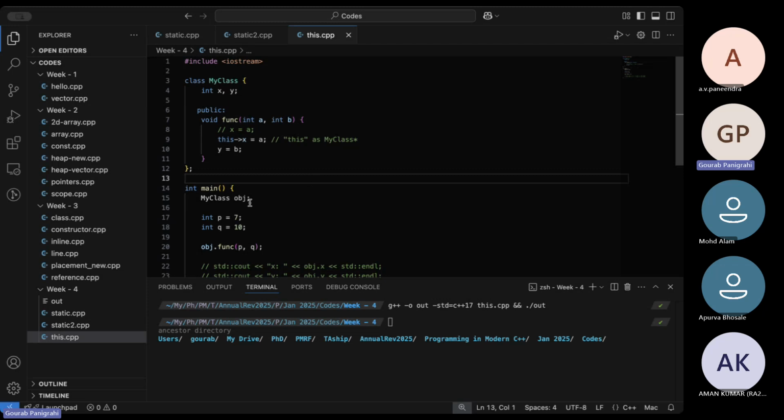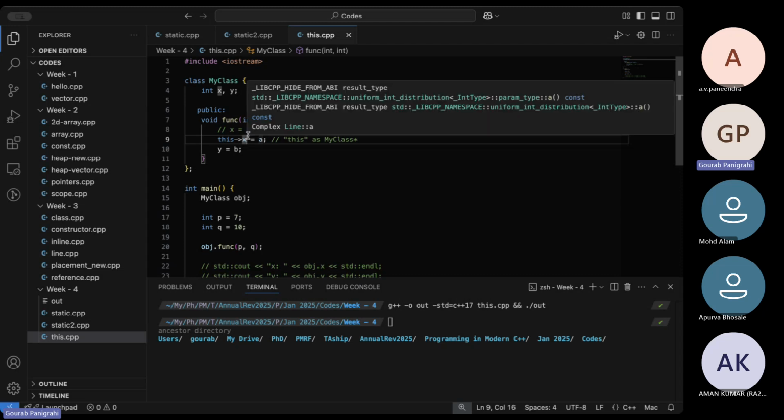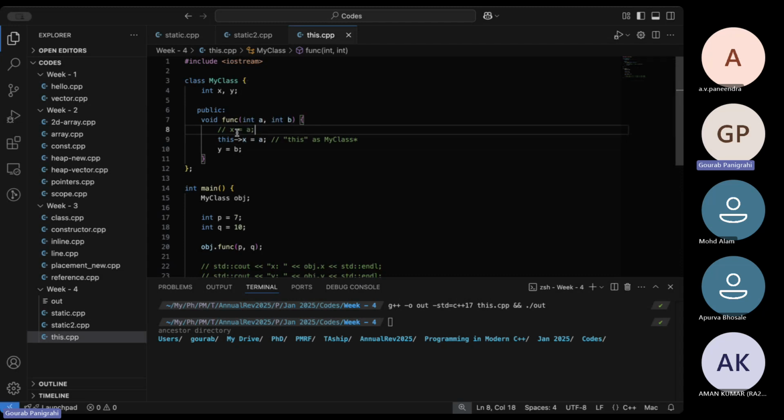So here, because these are private, I can't print them, but you can take my word that using this and arrow and x equals a does exactly the same as setting x equal to a. Because for a class, internal member variables are accessible. You don't actually need to do this, but this is just an example to show you can access x also. Okay.